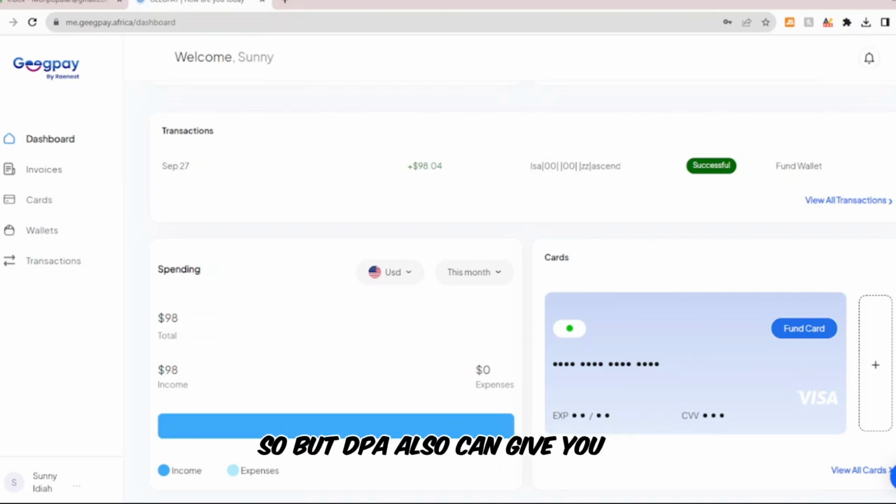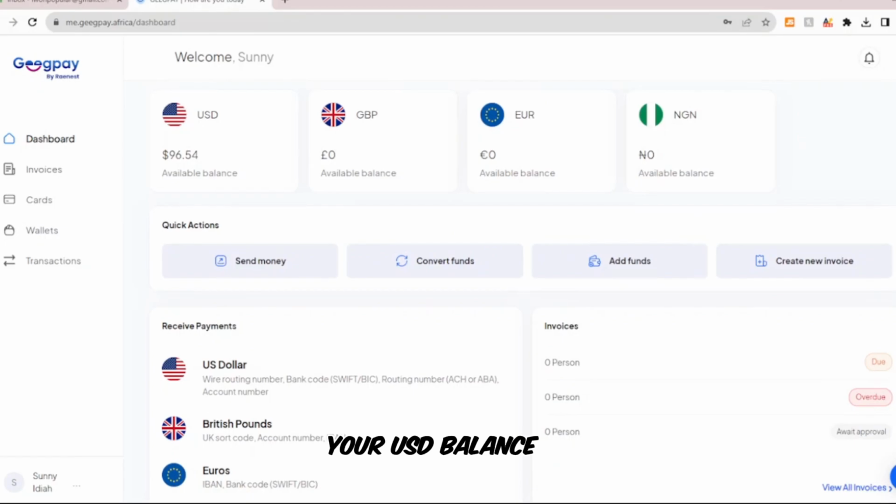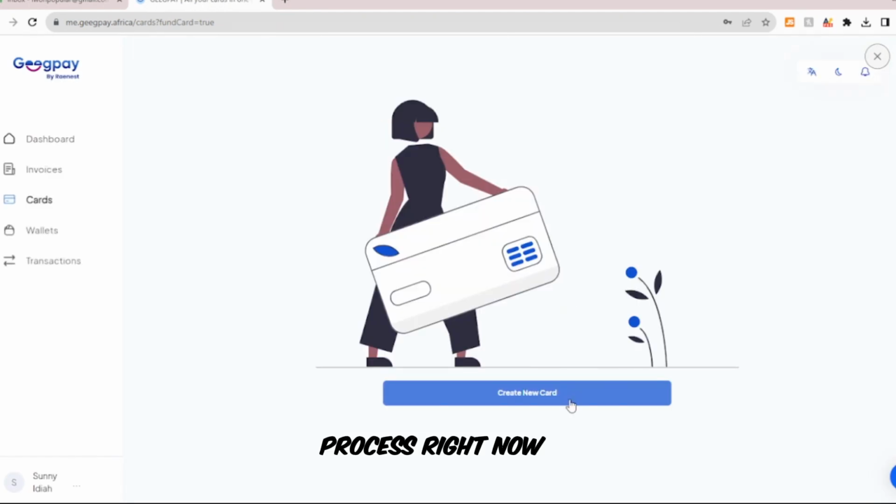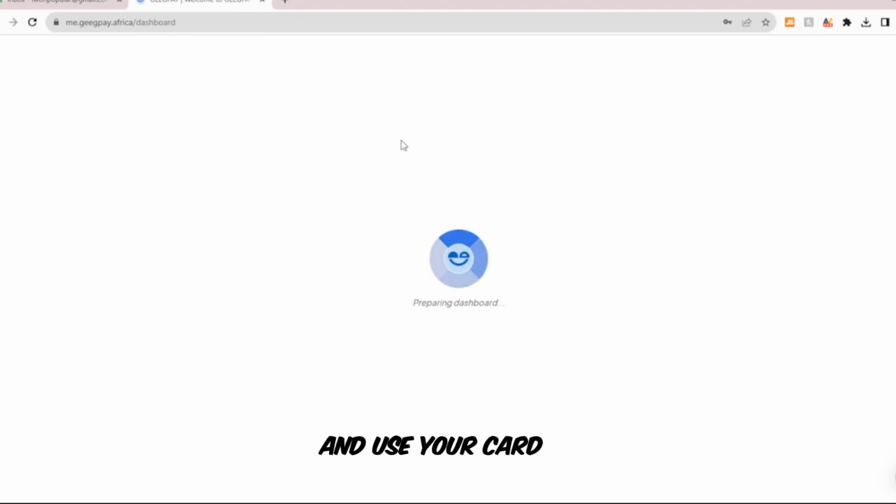But Geekpay can give you the opportunity to use their virtual card to make payments. If you have money in your USD balance, you can fund your card and start that process right now. You can create a new card, fund your card, and use the card details to make payment.